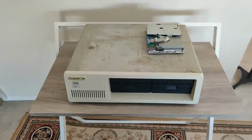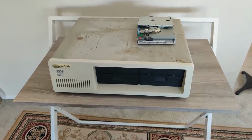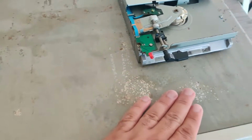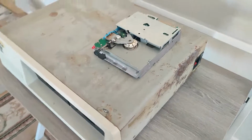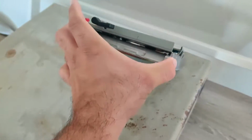Okay, so like I said, I paid $60 for this one, so I couldn't say no, even though it's obviously very, very rusty. But you know, this is just patina, and maybe I'll even leave it like that. Who knows? But let me show you first this floppy drive.